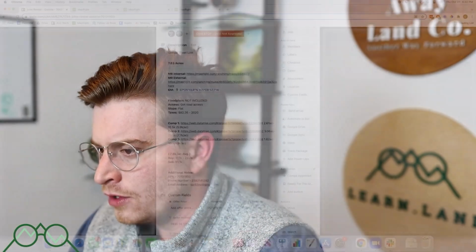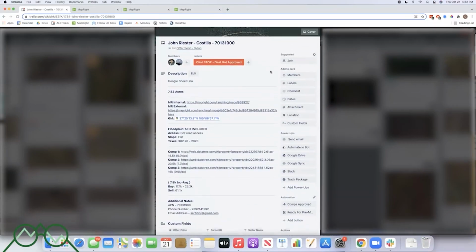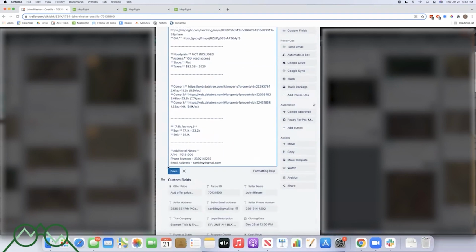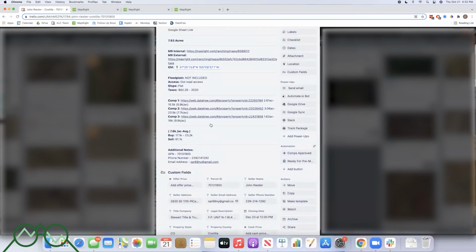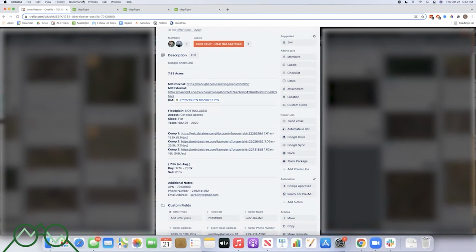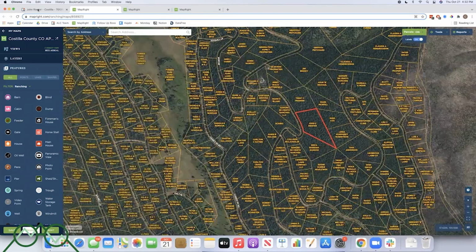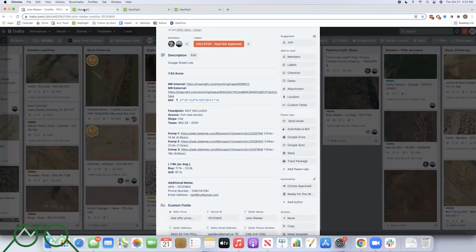So for this specific deal here, where my team kind of messed up a little bit is it was too sloped, all right? They said it was flat, and I can kind of see why they may have thought it was flattish, but it really wasn't. So let me jump over and find it. It's this one right here. So here in MapRight, we're able to create these links, and it was simply I just clicked this button to get there. So it's really, really handy.